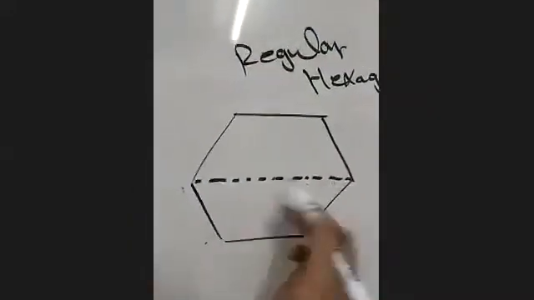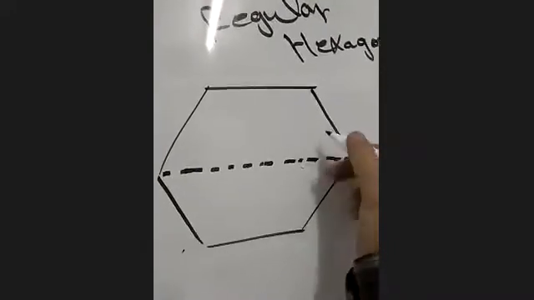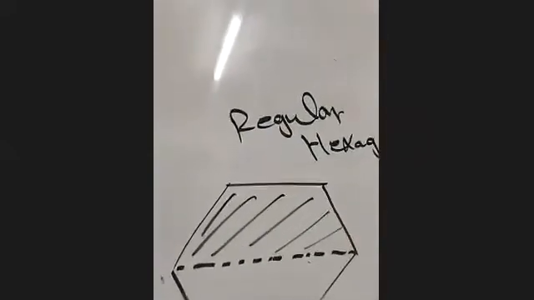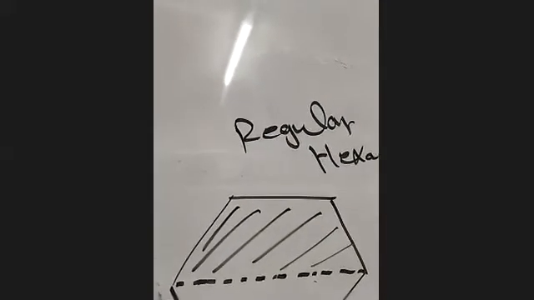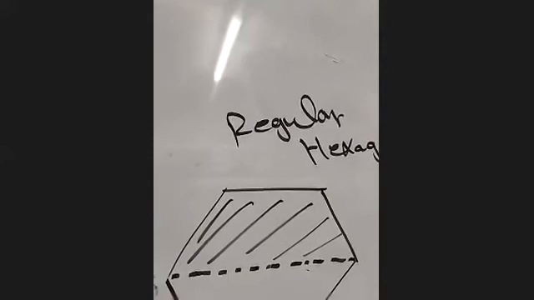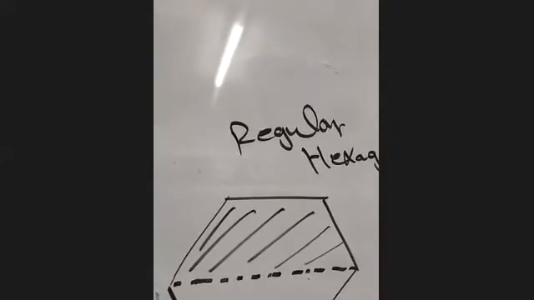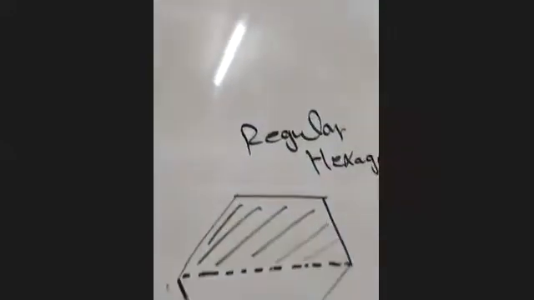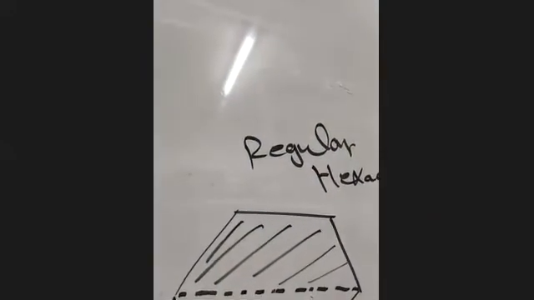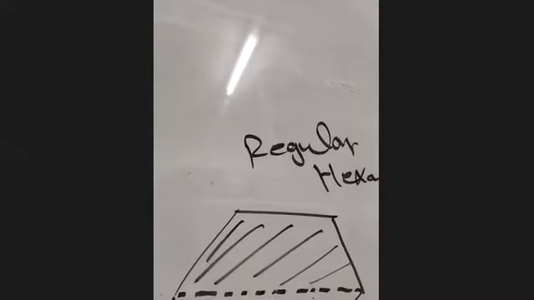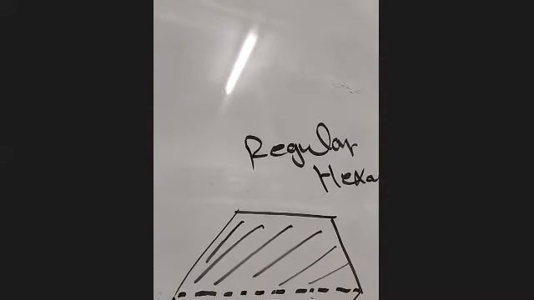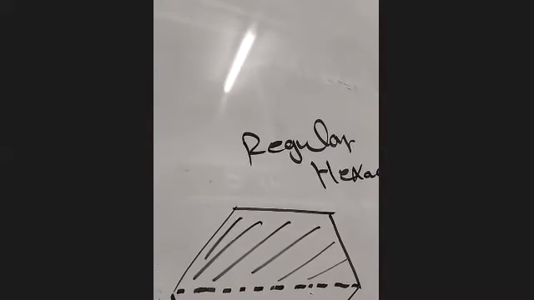But I will go back here to my regular hexagon. I make this line. What's this, guys? Focus with me. What do we have here? Who can tell me? Shukri, do you know what we have here? Regular hexagon. The whole figure is a regular hexagon. But this part up, what do we have? It is half.